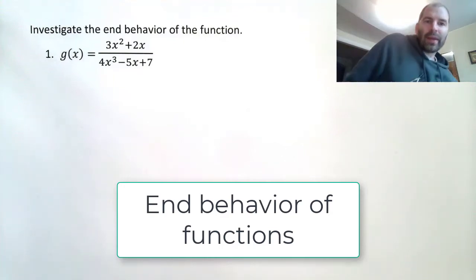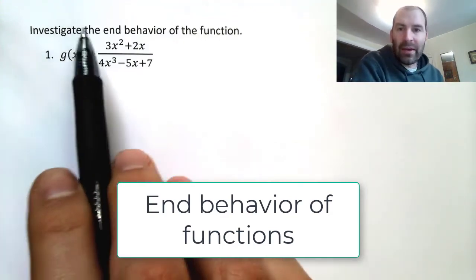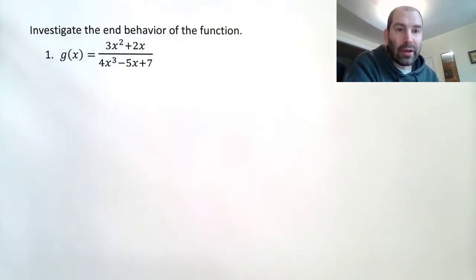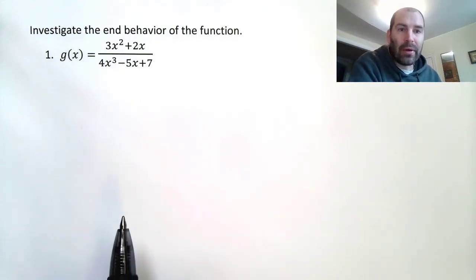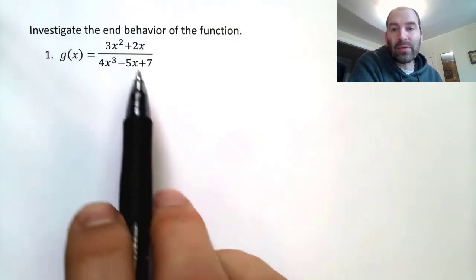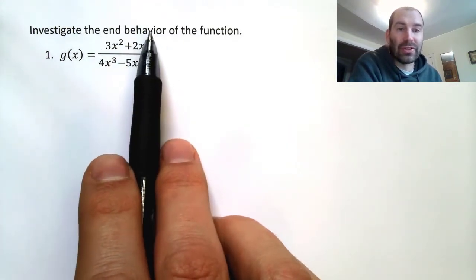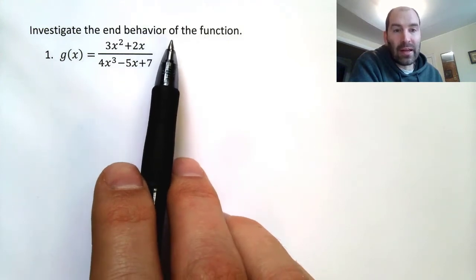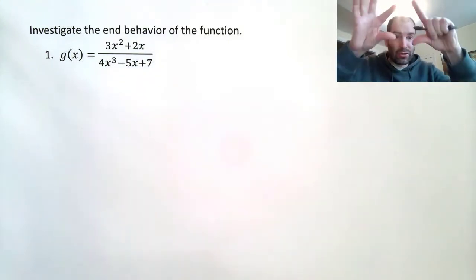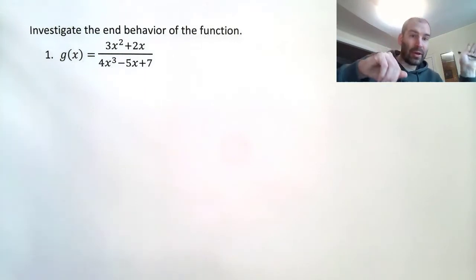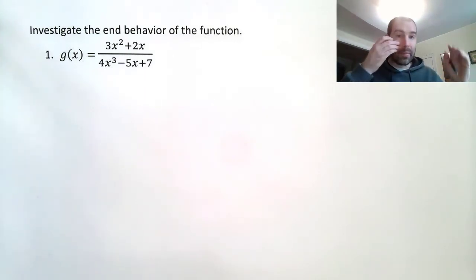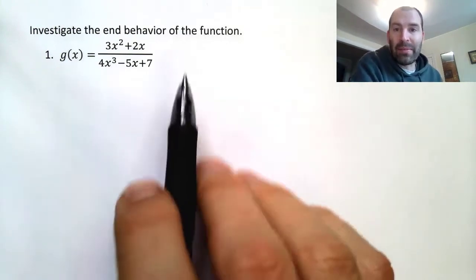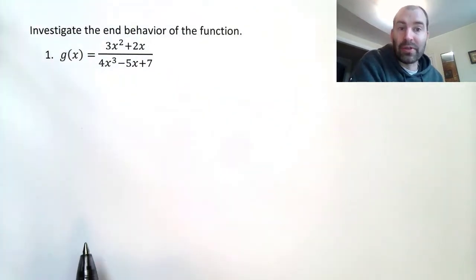Hello, everyone. In this video, we're going to talk about the end behavior of functions. This is picking up from the last video that I posted about limits at infinity, and that is what end behavior refers to. It's just asking what is the limit at infinity and at negative infinity, because there are two ends to a graph, the one on the right and the one on the left, positive infinity and negative infinity, that we can be thinking about. And so the end behavior is just asking you to compute those limits.